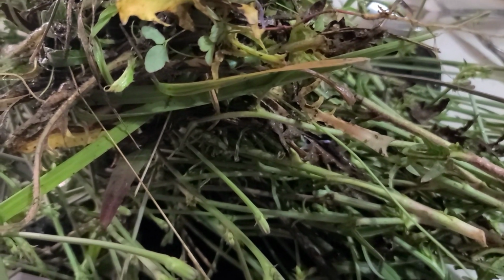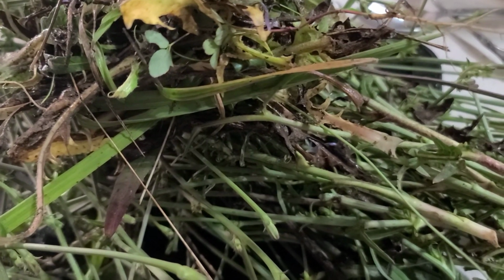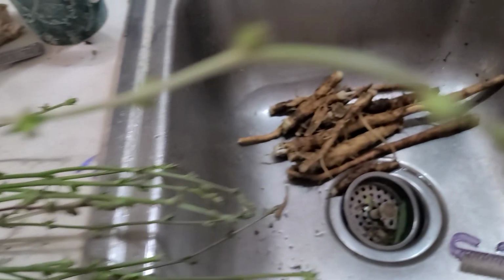or something like that, or just chew on. Put a little bit of this in with your livestock's feed. They're going to appreciate it.